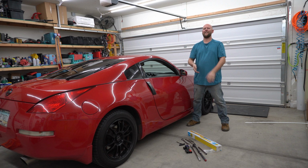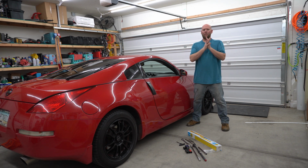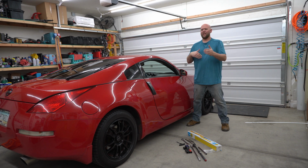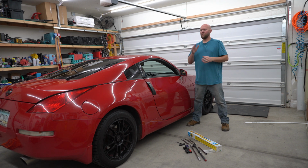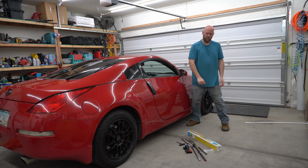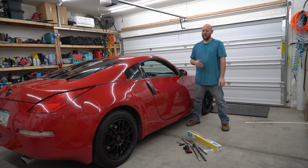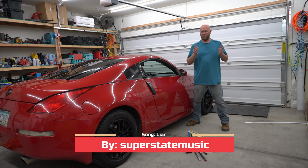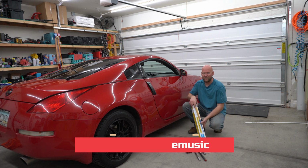Today we are working on the Nissan 350Z. This is a 2005 automatic DE engine, but that doesn't matter for the content of this video, which is the rear shocks. I just replaced the rear driver side. Very simple, easy process, doing a video on the passenger side. And I'm hoping it should be the exact same easy, simple process. Pull the tire off, pull the shock off, put the shock on, put the tire on, and go about your merry way. We are using a Bilstein shock setup today.